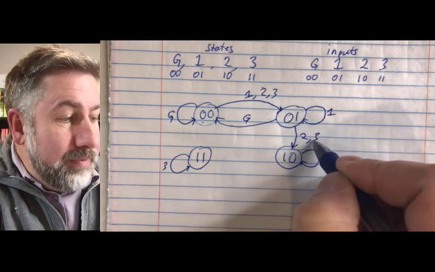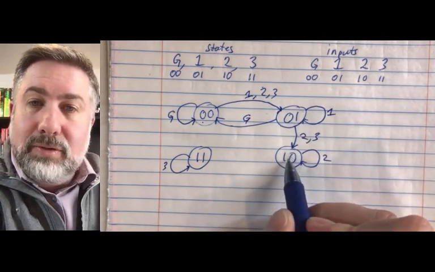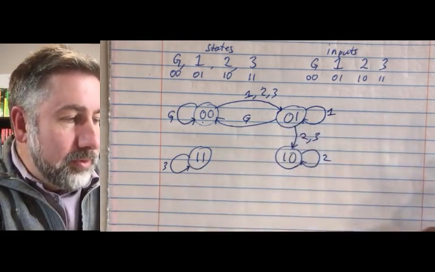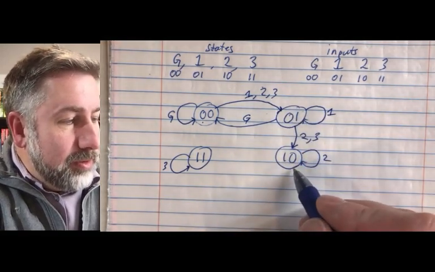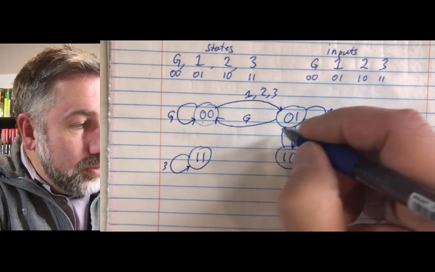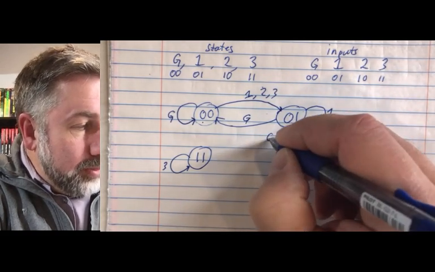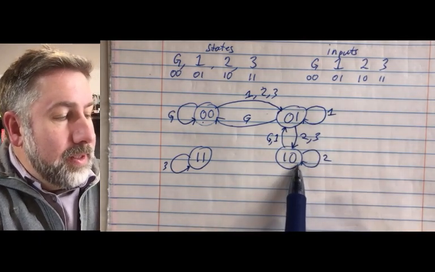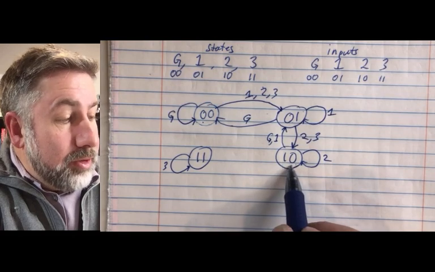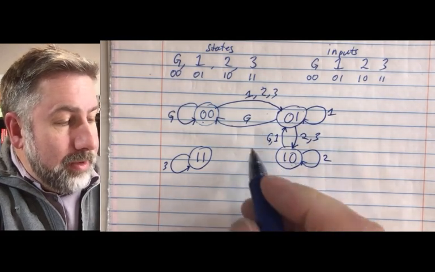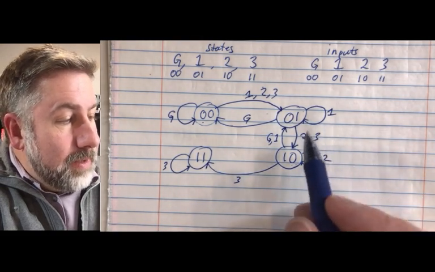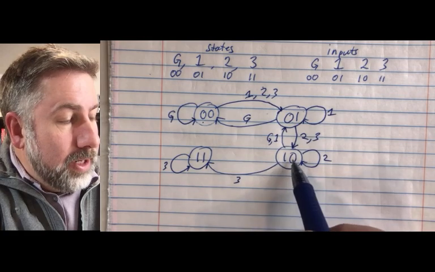Ask for 2, and in fact, if I ask for 3, in both of those cases, I have to go to state 2 because I can't teleport from state 1 to state 3, or from floor 1 to floor 3. And similarly, if I'm on floor 2 and I'm asked for the ground floor or floor 1, then I go from 2 to 1. And then if I'm on the second floor and I ask for the third floor, I go there, and that is 1, 2, 3, 4 outputs from here.